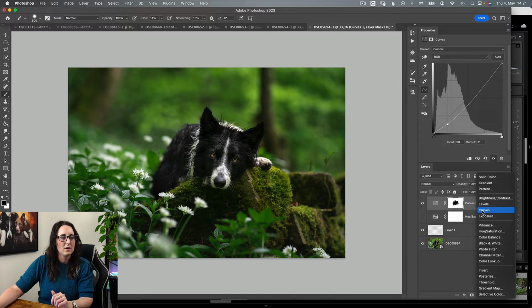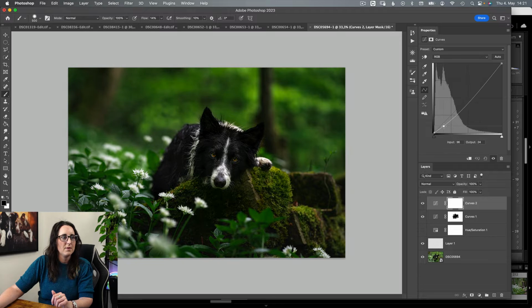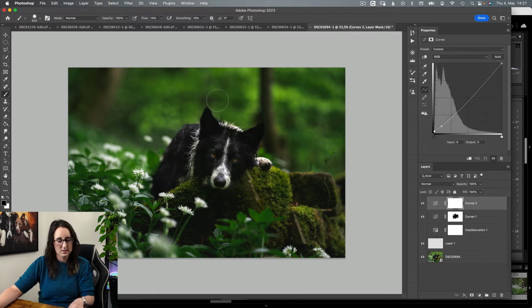If I were to add another curves layer and do the same thing, with this one I might be a little bit more selective about where these colors are. So possibly where this light tone is, I might take this off of Loki and maybe just above him a little bit to make it more of a spotlight. Anywhere that has gotten a little bit too dark, I can take it off of.